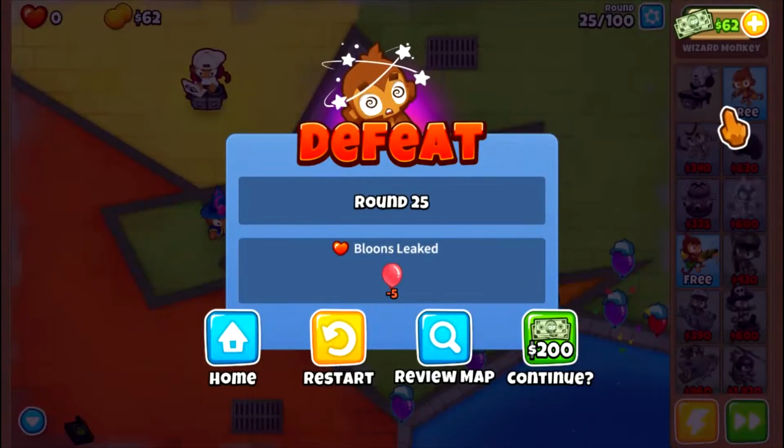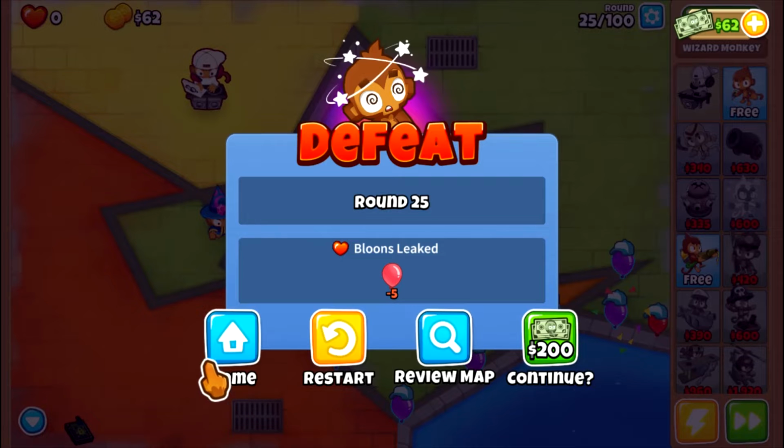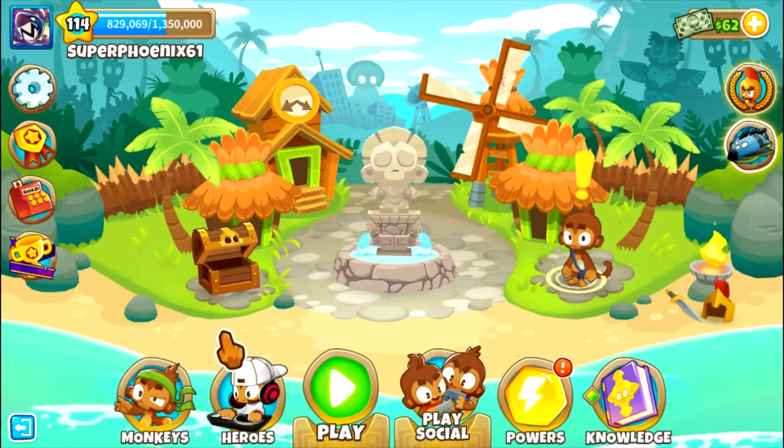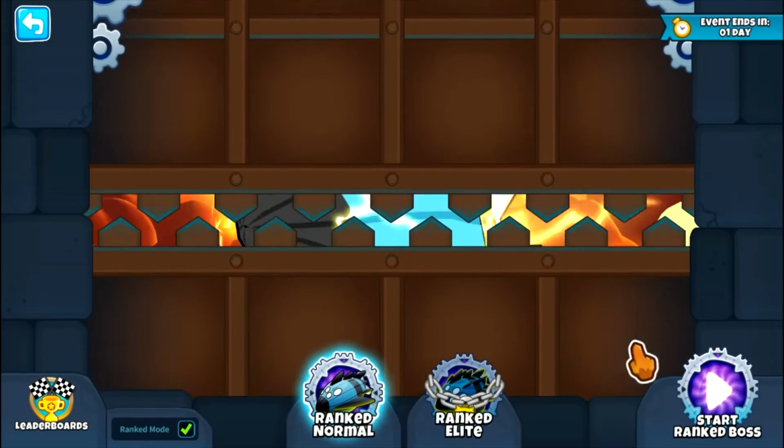That is not cool. Okay, round 25 is what they get to. The Dart Monkey wins. Good job, Dart Monkey. You won. The Dart Monkey won that one. But now the Vortex.